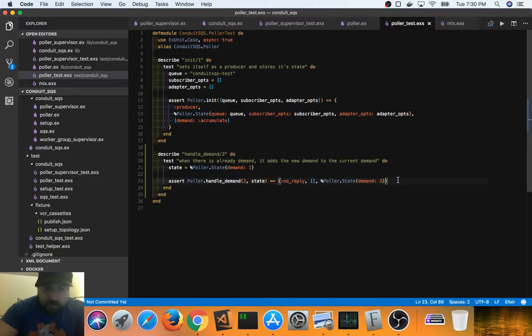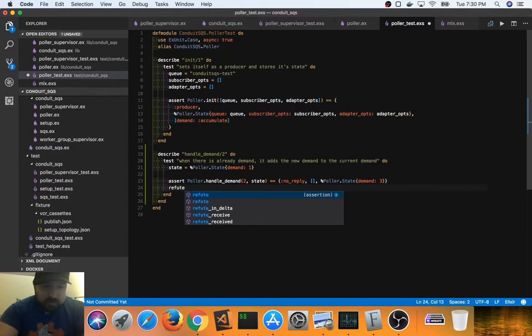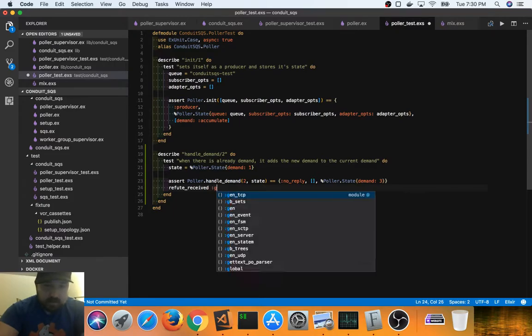And then we want to do one other thing, which is, in the one case we send ourselves a message. In this case, we should not send ourselves a message. So we want to do a refute received, and then the message will just be get messages.